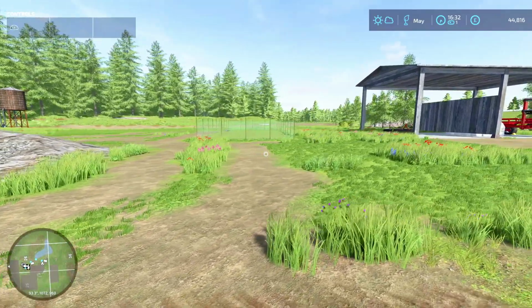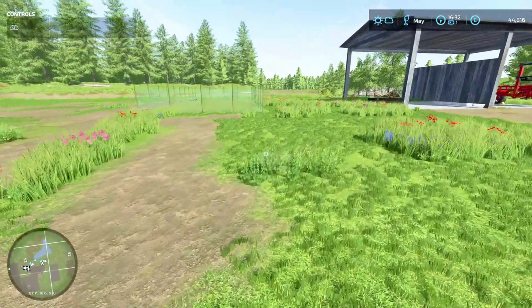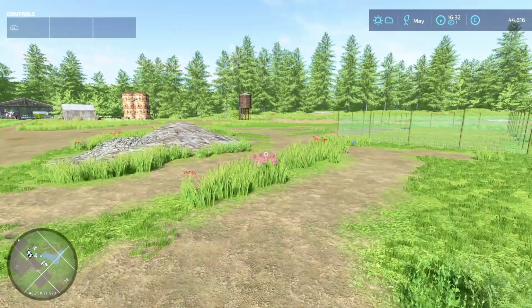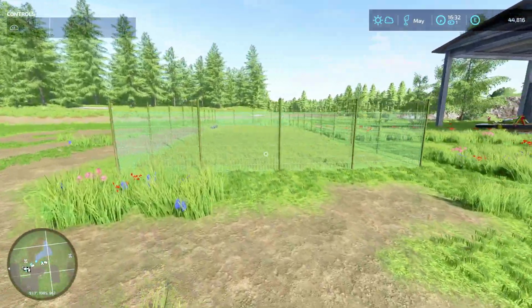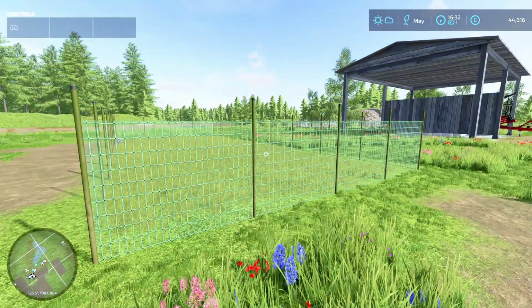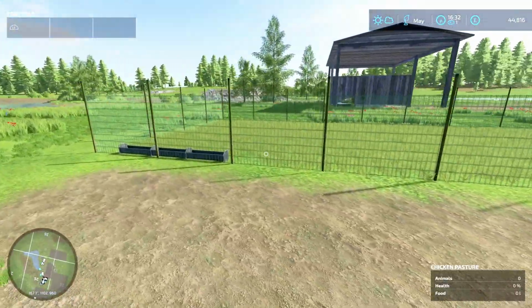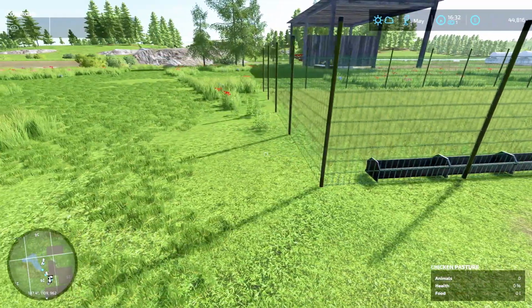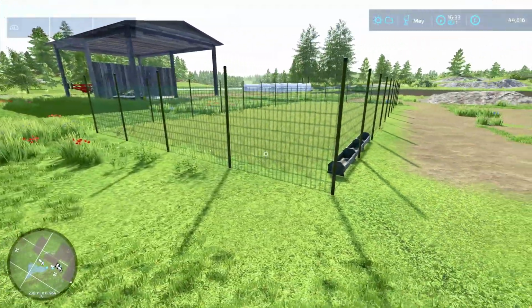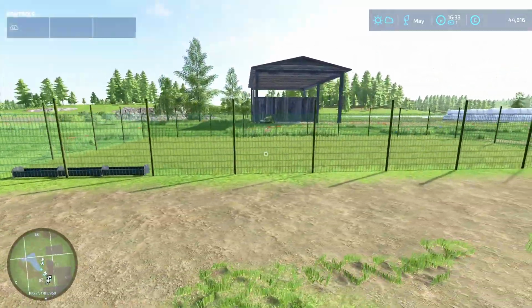So we've been a bit busy for a few hours. We've taken out all these bushes here and had a bit of a bonfire and burnt all the bushes up, and I popped back out and got some chicken fencing, trough. So I think this is all ready now for us to get chickens.